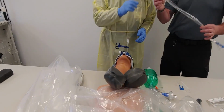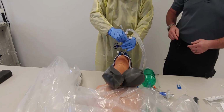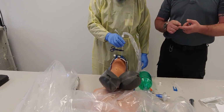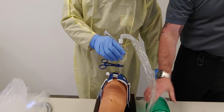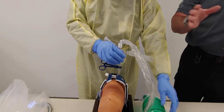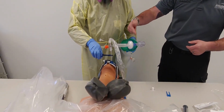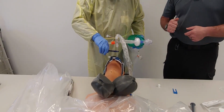Now this is our inline suction. Goes on completely. This white port is where your ventilatory circuit is going to come from. So whether that's a BVM or in hospital, that's your actual vent circuit, or for SCT, that's our Revel circuit. This is where it attaches. We have this corrugated tubing, which helps release some of the pressure on the tube itself so it doesn't move around, helping to make sure we don't dislodge it. So now we have our ventilatory circuit, our end-tidal CO2, our viral filter, little piece of corrugated tubing, and now our actual tube itself.